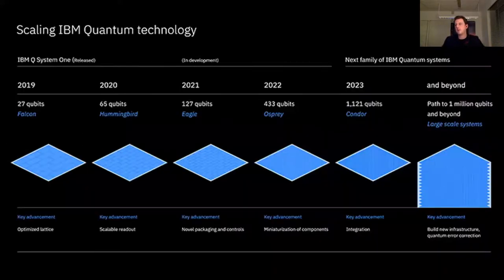This is a slide that IBM has published relatively recently about where we're going. This is all to do with how we step up that quantum volume idea. All of the chips, by the way, are named after birds. These are the programs that define all of these phases of work. We're currently at the 65 qubit machine in the shape of the Hummingbird architecture. Next year, we're looking to move to 127, which rather pleasingly is a power of 2 minus 1. And beyond that, we're looking to 433.